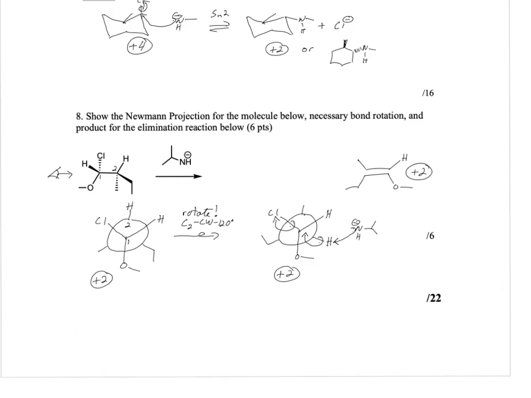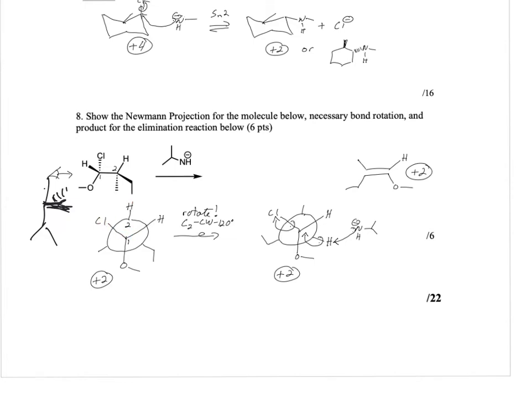All right, so for this one, draw the Newman projection shown. Got a staggered conformation, so if I drew my full person here, stand there. The H is on my right, the ethyl, the Cl, and the H over here. My feet is methoxy, this H is there. And you need to rotate to get this H and this chlorine antiperiplanar. I rotated carbon 2, the back one. You could have rotated carbon 1, doesn't matter which one you want to do. You just need to get the H and the Cl antiperiplanar. That's the other key. Make sure the leaving group is on carbon 1 here. The hydrogen then needs to be on the other carbon. It can't be on the same carbon, right?